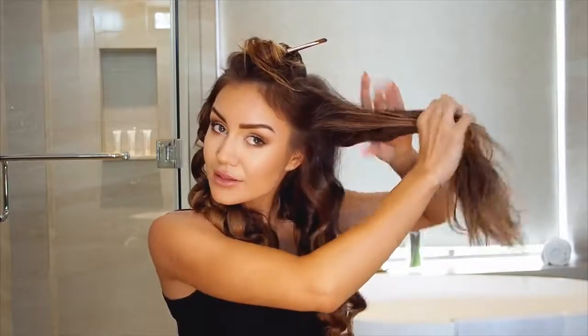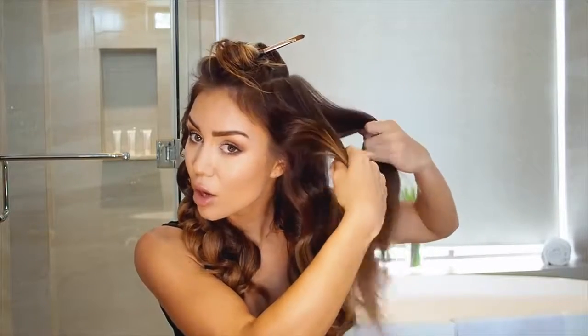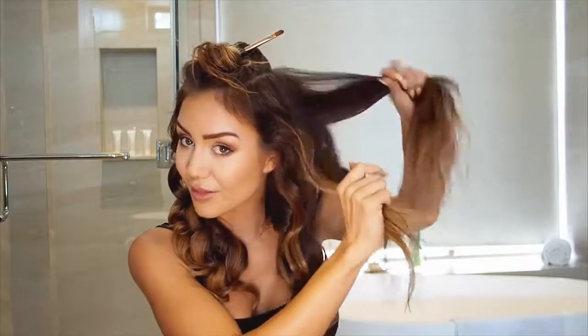Now, I was gonna split this into 2, but there's still quite a bit of hair there, so I am actually gonna split it into 3. So on the second level, we've done 6 all the way to the back. So 1, and I'll split that into 2.